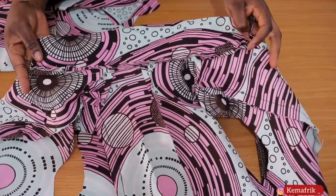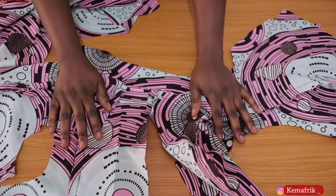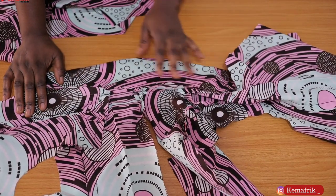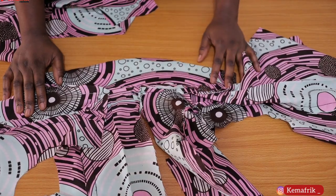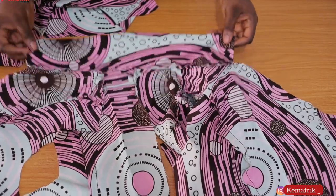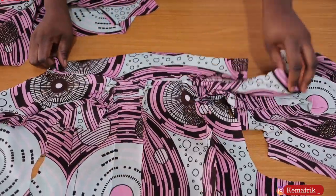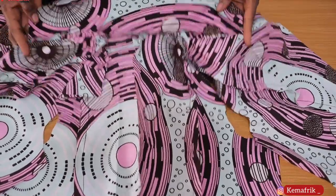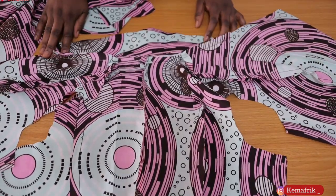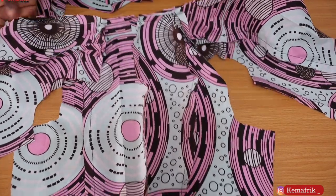Here is the collar we just fixed. Please make sure to overlock your shoulder line and dart line. This is just for demonstrative purpose — the fabric won't be part of any particular outfit. I'm recreating this for teaching purposes since some of you requested it. So here's the collar. We still have our back piece and the front piece. Now we want to close up the seam along the neckline using the facing.